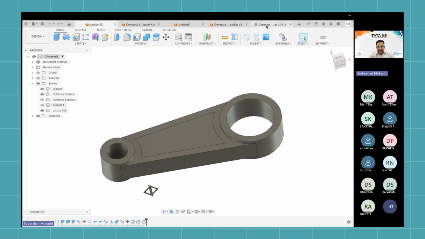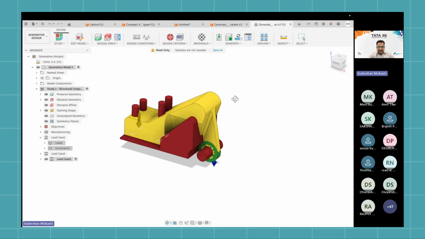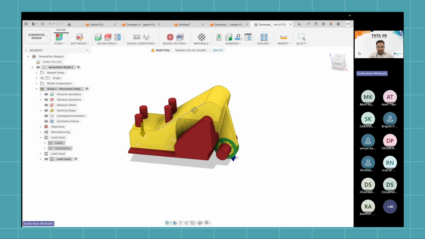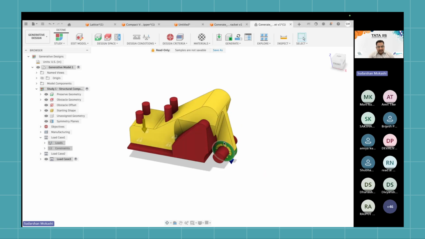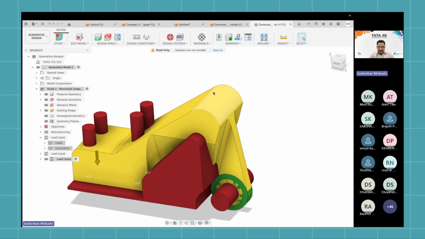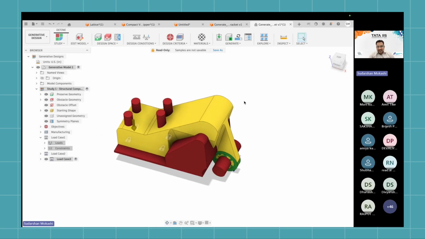Then the third one is generative design in additive manufacturing. I'll just say, like this bracket. I have already done the simulation. So this is one of the brackets, the GE bracket. This is the well-known case study. Here we can reduce the weight. This part we can manufacture traditionally. But if you go to additive manufacturing, the same part we cannot print because there is no point to print this same part with 3D printing.